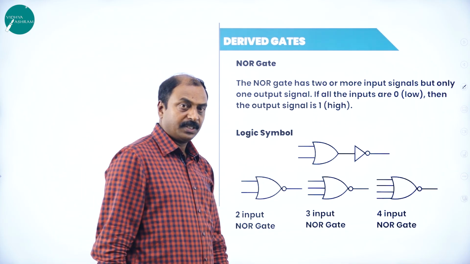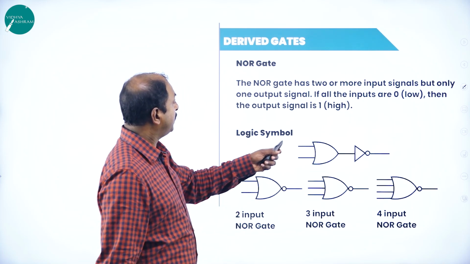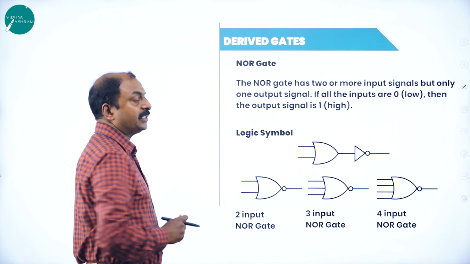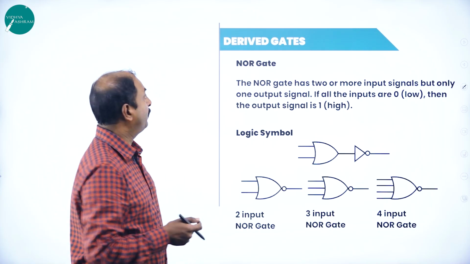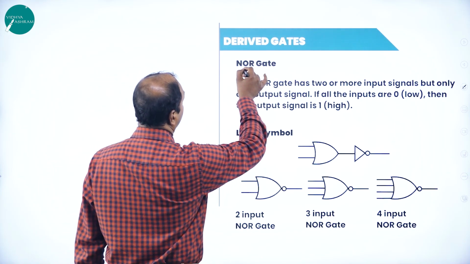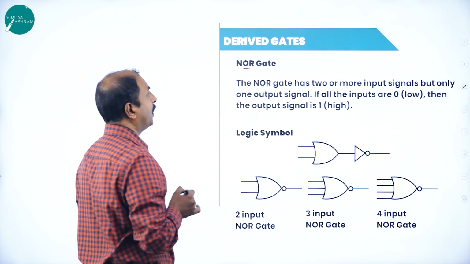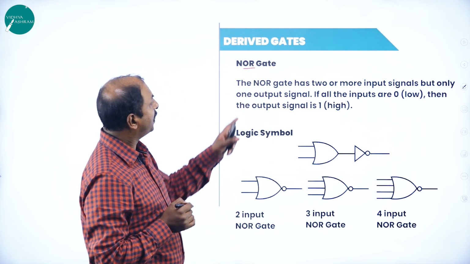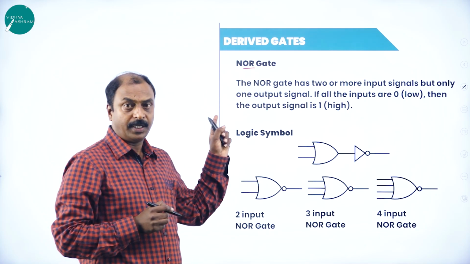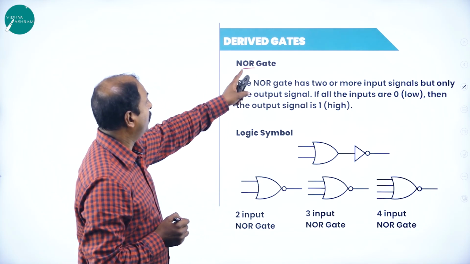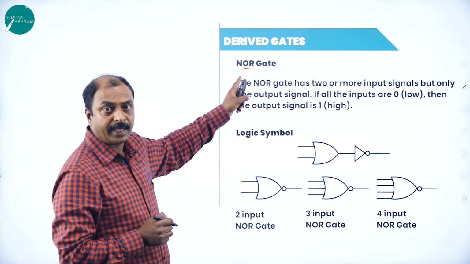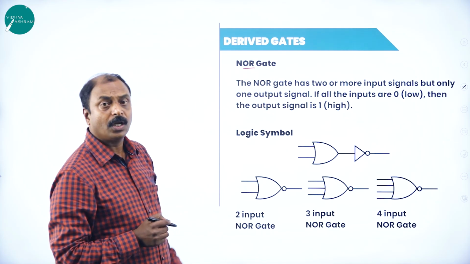Now look at the circuit diagram of this. See, this logical symbol, how do we write the logical symbol for this? If you look at NOR gate, it is derived from a basic gate. By looking at the gate here, you can make out this is derived from OR gate. So, what is NOR gate? NOR gate is OR gate followed by NOT gate. I repeat, this NOR gate is formed by OR gate followed by N. Here N stands for NOT gate.